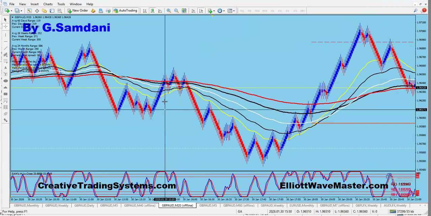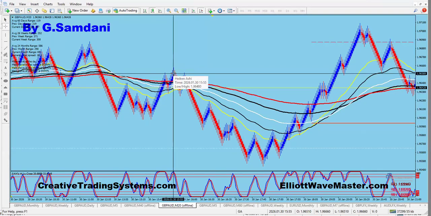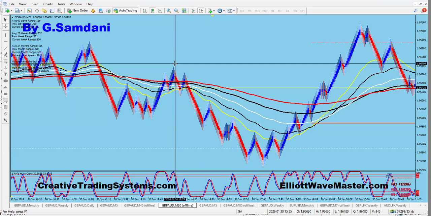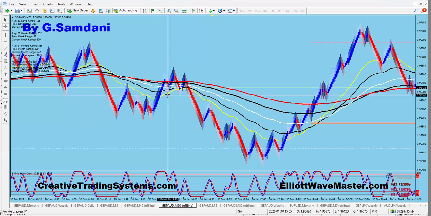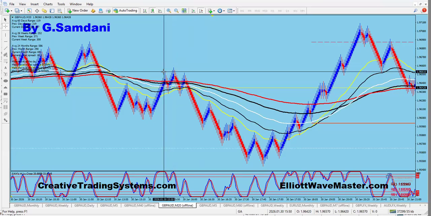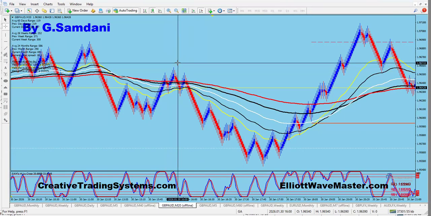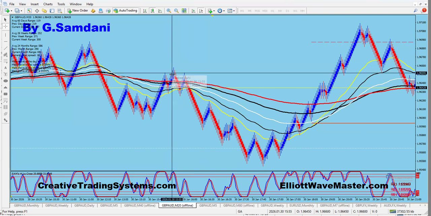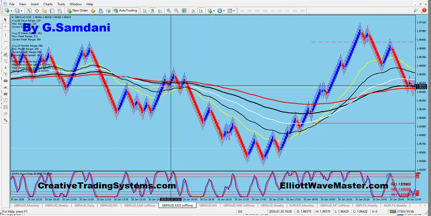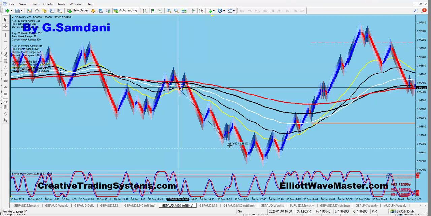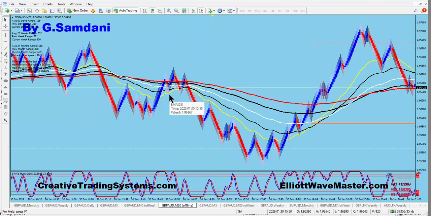What about here? If you make the entry here and place your SL there, what's wrong with that? Even if the first one, if you take the entry and put SL, your SL hit. You take the second entry and you place your SL, is it hit? No. So from here, your entry is right here. And from here to here, how many pips do you make? 75, 78. How much do you lose here? 25. So you still earn 50 pip profit.